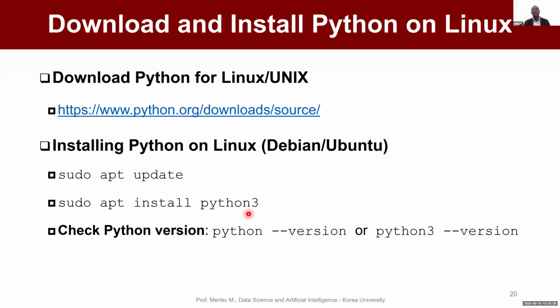You can use Python 3. And if the installation completes successfully, you can also test it as I've shown you with python --version. The --version flag is used to check the version of the installed Python. And if python does not work, you can use python3, depending on the version of the Python interpreter you have installed.